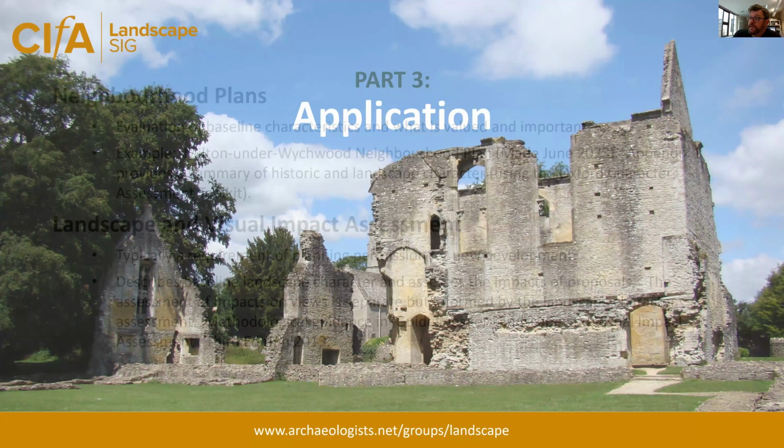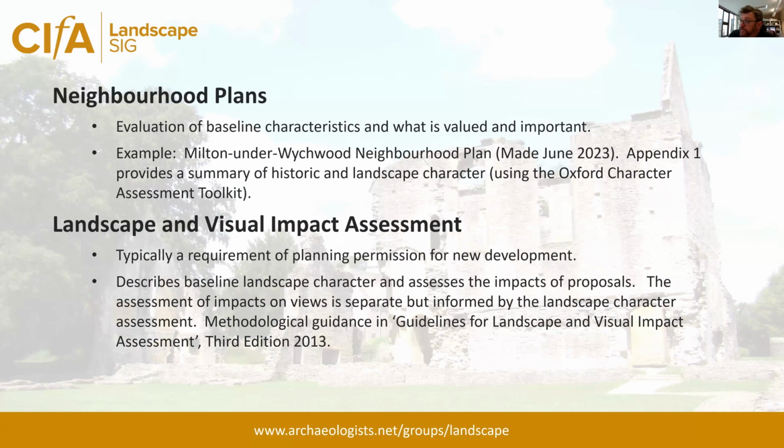Application, you'll see landscape character assessments in neighbourhood plans. There's a nice example in Milton under Wychwood, near us in Oxford, which uses the Oxford Character Assessment Toolkit. Very useful for neighbourhood plans where local communities are involved in identifying what is valued and important, but it's all based on an objective description of landscape and townscape character.